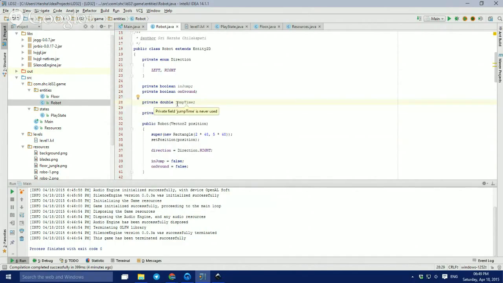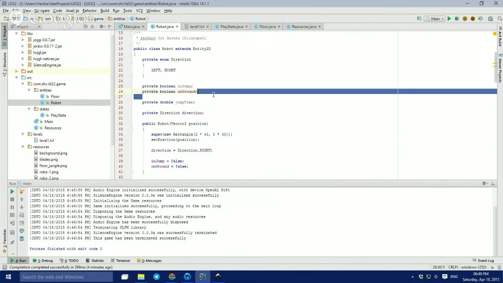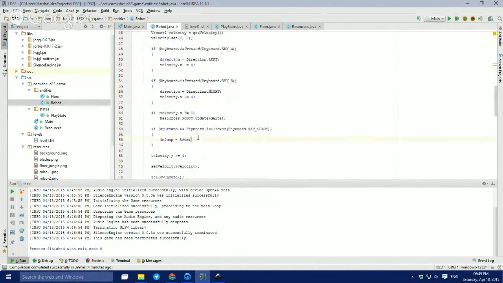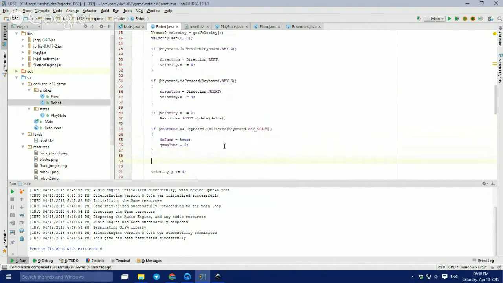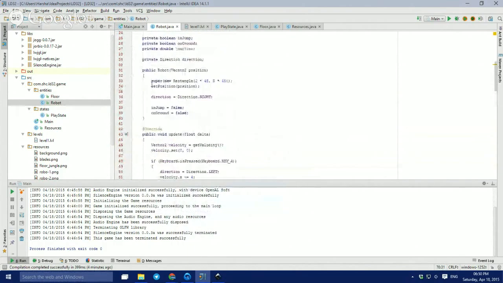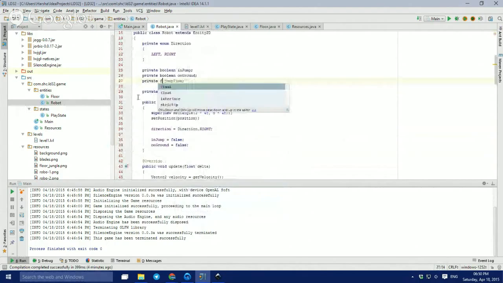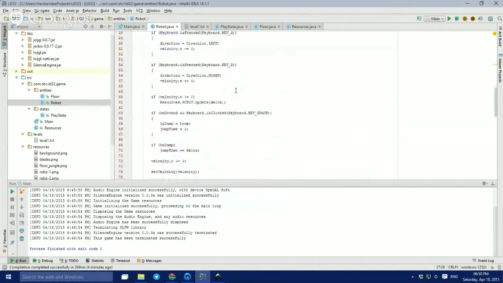This is the time we are in jump, and jumpTime will be reset to 0. Every frame if inJump, jumpTime will be increased by delta. We can make this a float because precision doesn't matter, as we are using milliseconds.